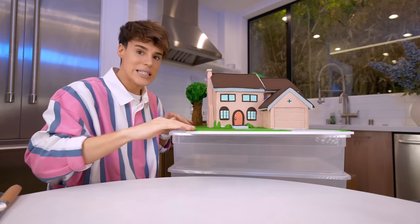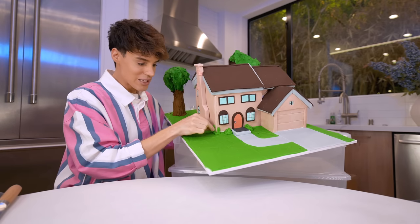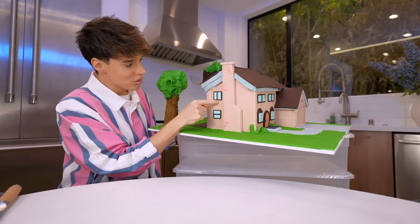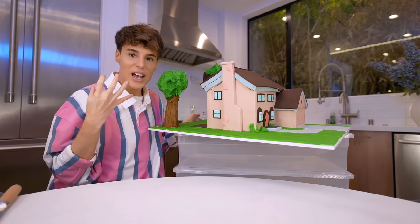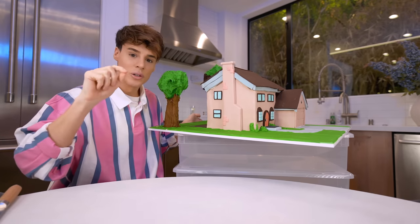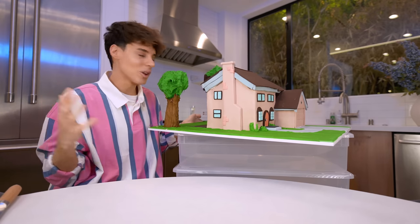The grass detail is truly incredible. I don't think you guys can see all the details. For example, the greens in the corner, they're heavily textured. It just looks animated, the whole thing. There's little details like the bricks, the windows, the window frames, the lines around the roof, and the roof has little marks on it. It looks animated, the whole thing just works. The colors are rich. It reminds me of old school The Simpsons, like the very first seasons, when the colors were very vivid, bright, old school cartoon kind of thing.